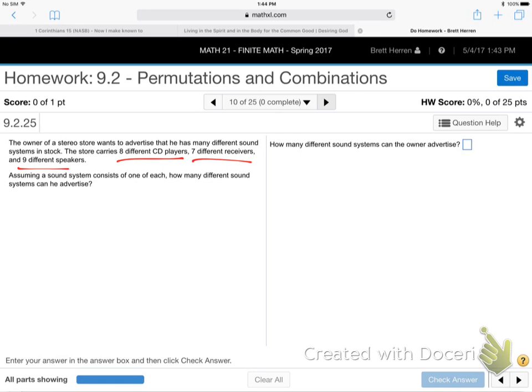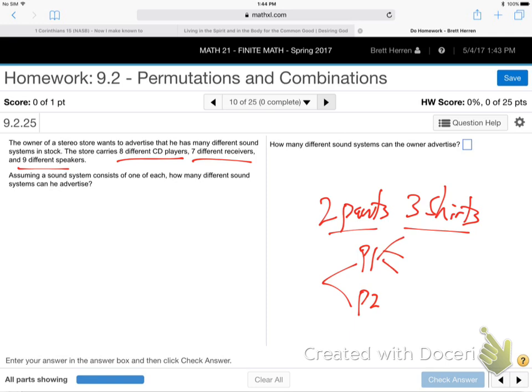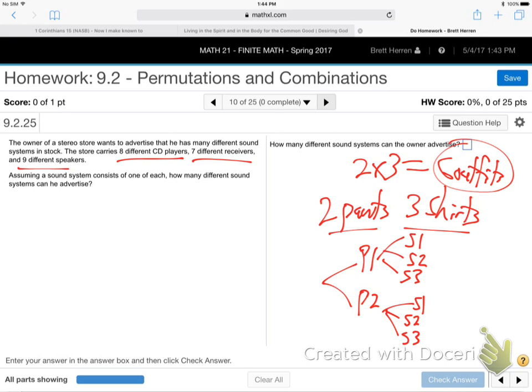I think I talked about, what if I have 2 pair of pants and 3 shirts? Let's just start with that. It's the same kind of thing. If I have 2 pair of pants and 3 shirts, how many different outfits can I wear? 6. Because it's pants number 1 or pants number 2, and along with pants 1 is shirt 1, shirt 2, shirt 3. Along with pants 2 is shirt 1, shirt 2, shirt 3. So there's 6 different outfits altogether. That little tree is kind of showing the different possibilities. So all you have to do is take 2 times 3, and you get 6 outfits.